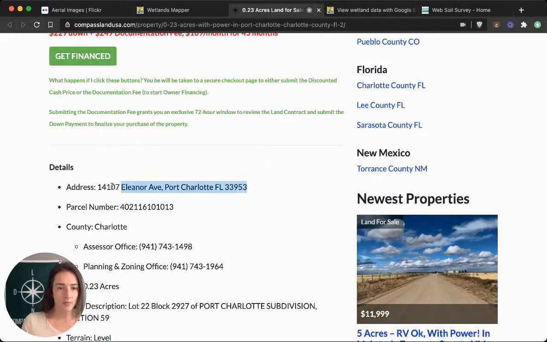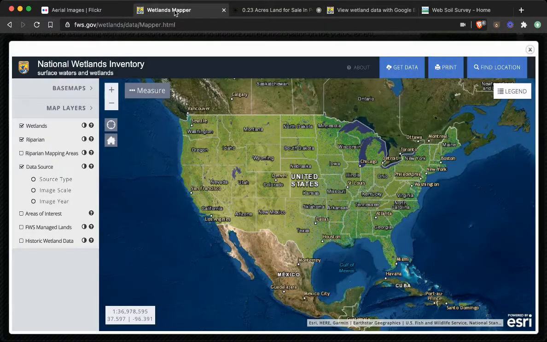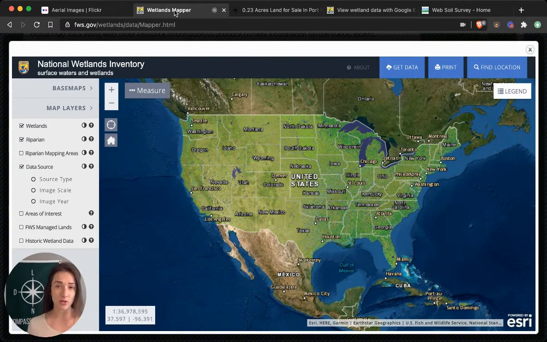Here we go. So I'll copy this. Now, if you don't have an exact address, you can either just use the street name, or you can actually just grab a neighboring address. Like if there's a house on a property nearby, just use that and it'll bring you in so you can kind of pinpoint and go from there to use the mapper.